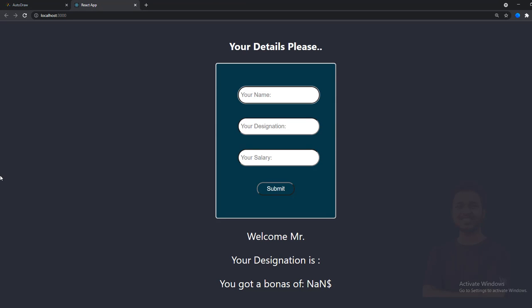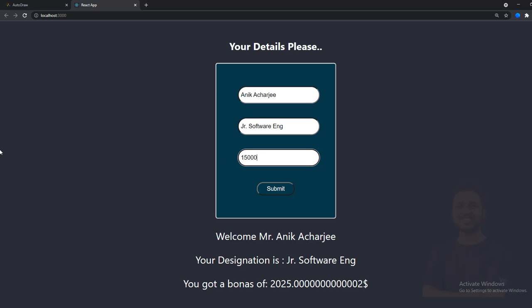So if I input something, your name is HRG, and your designation is junior software engineer, and your salary is suppose $2,000. Okay, so if I change something, $10,000, that's the result you have seen.